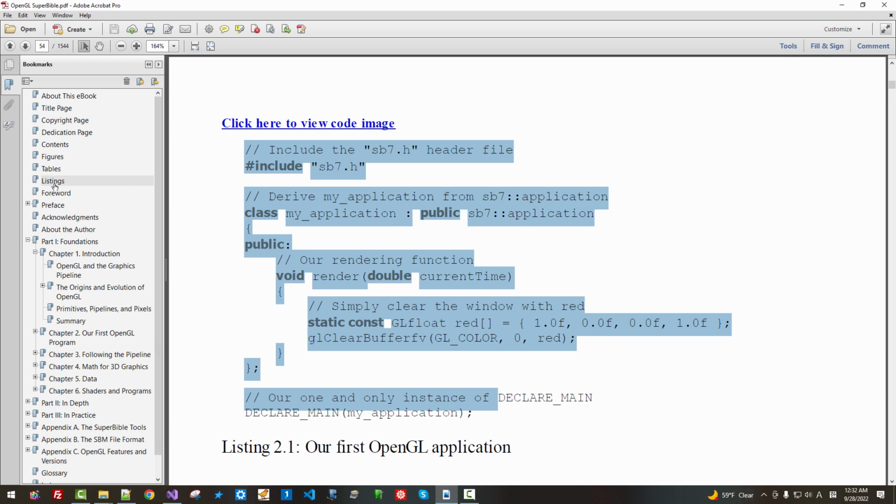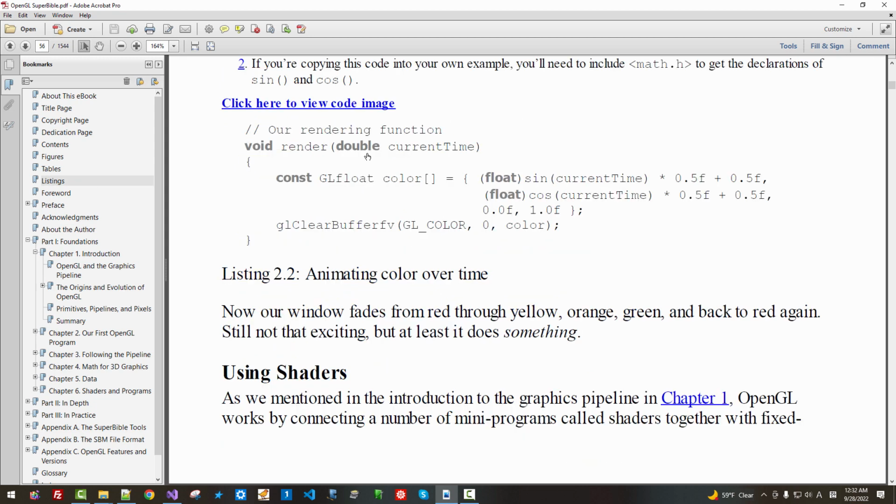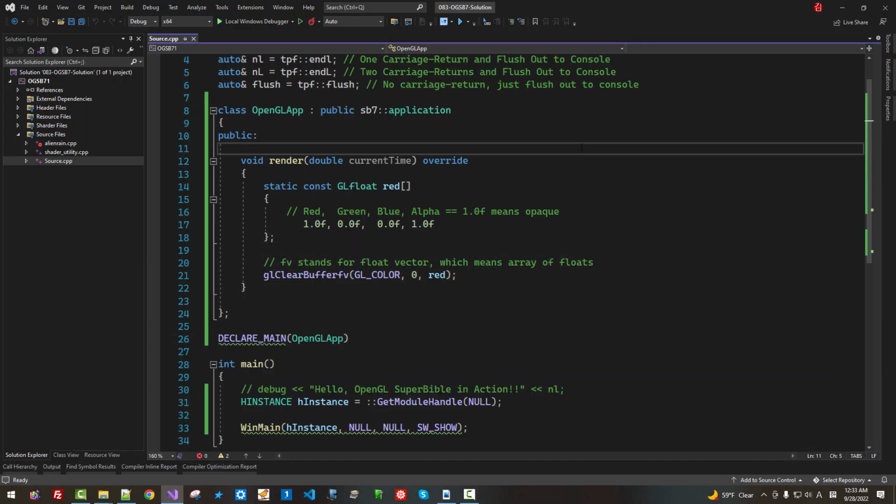Now, listing again, animating colors over time. We will test this part of code. We will start from scratch. Now close it.